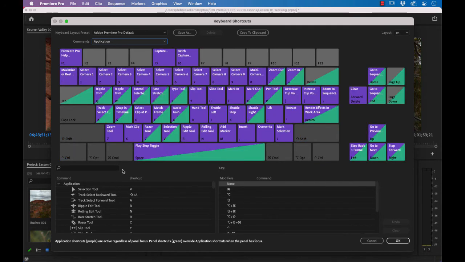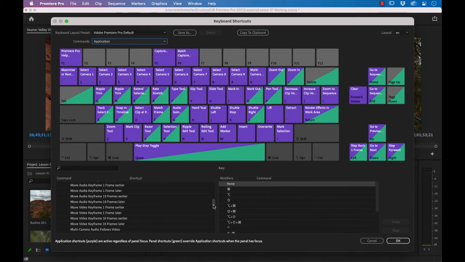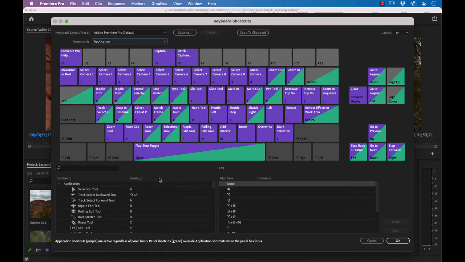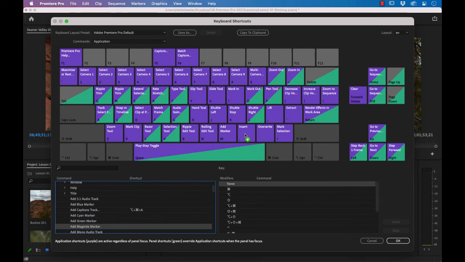The list at the bottom left of the keyboard shortcuts dialog box includes every option you can assign to a key. It's a long list, so use the search box at the top to help you find the option you want. Having found an option you would like to assign to a key, drag it from the list onto the key you would like to use in the upper part of the dialog box. If you hold modifier keys while performing this operation, they'll be included in the shortcut.